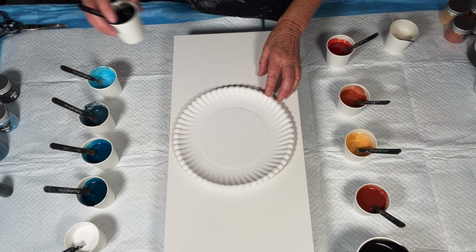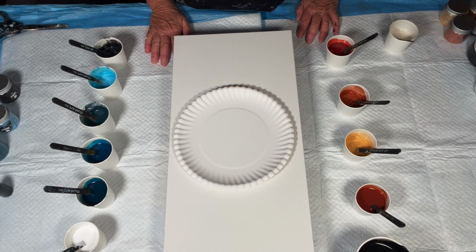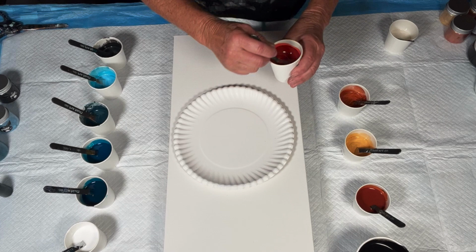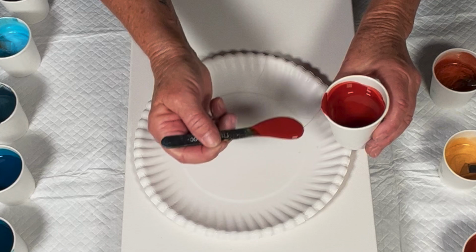Now, I've been painting for 2.5 years, but every once in a while I do a drip test, and it's not a bad habit to get into when you're using a bunch of different body paints because it's just a good habit to get into. So we're going to do a real quick drip test on some of these paints. This is a fluid paint, and I'm going to put a small little dab right there.